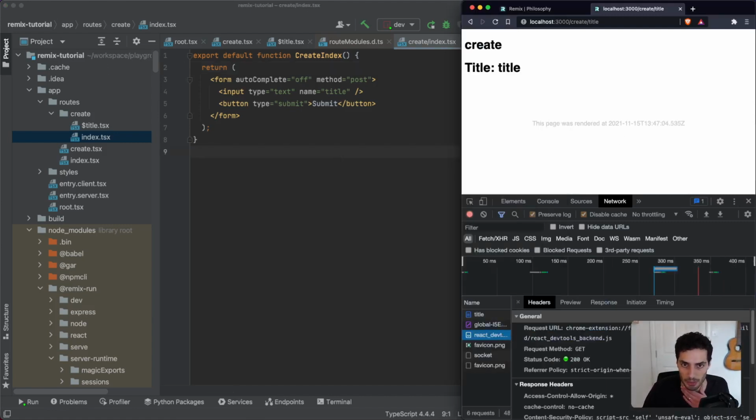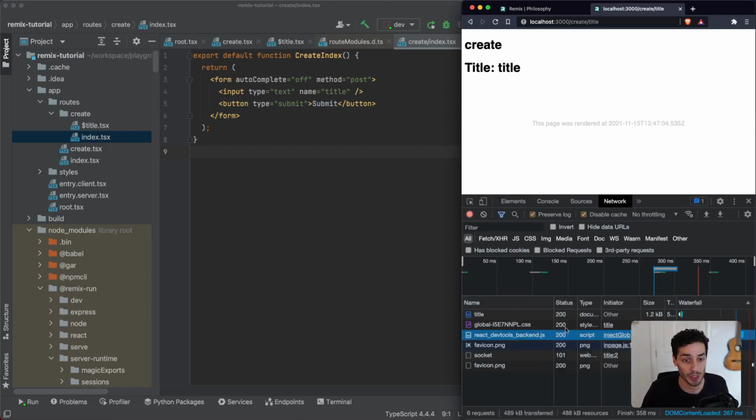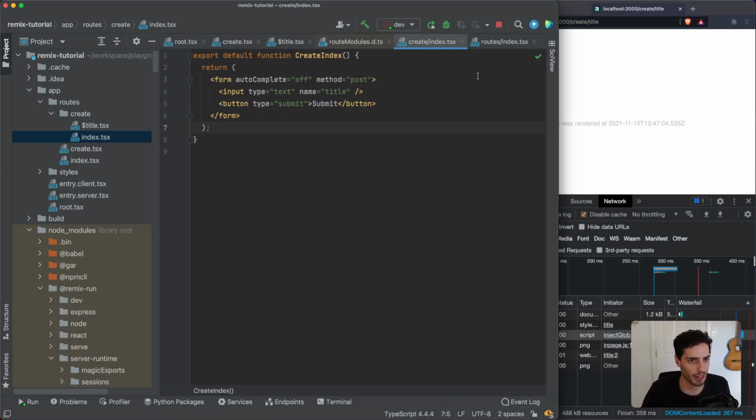This here is my extension. You can actually see if I go into the React developer tools, it's not working. It says, hey, there's no React on this page, and that's because there is no React on this page. I've removed the scripts. This is purely HTML, purely CSS, all server-side rendered. So for things like blogs or static sites, this is a great tool to have. If you want to add a nicer developer experience, there are still a few tricks up Remix's sleeve to do that, and of course you can then start adding JavaScript progressively for progressive enhancement.